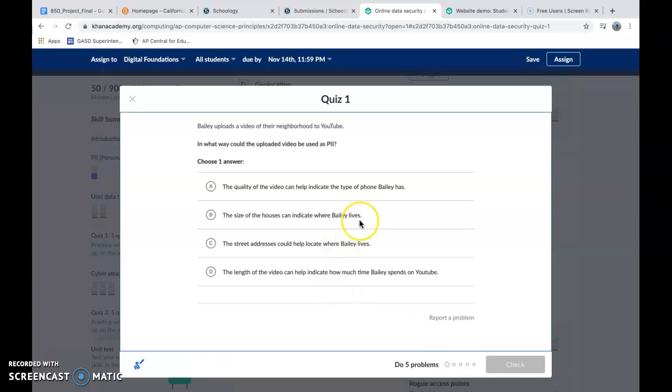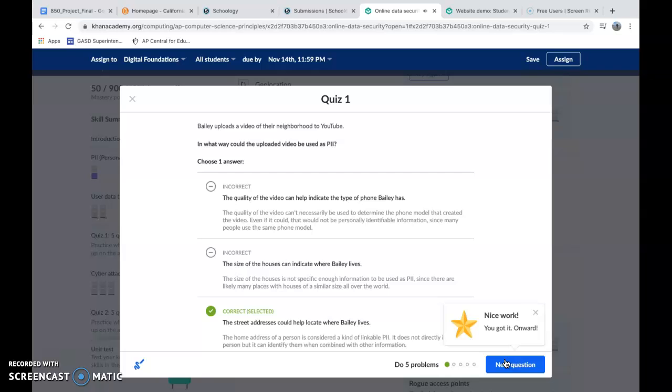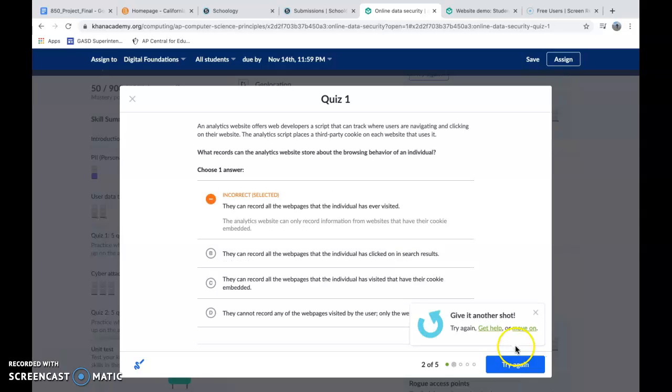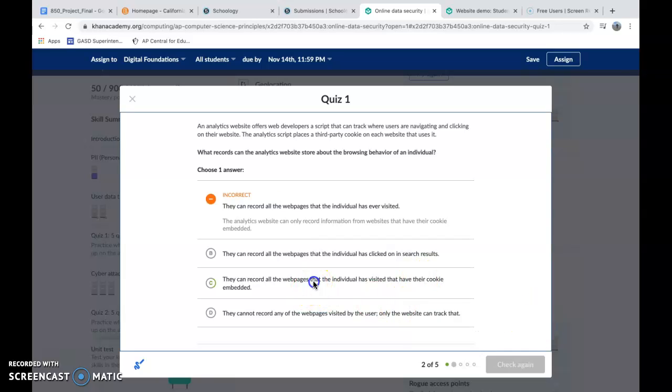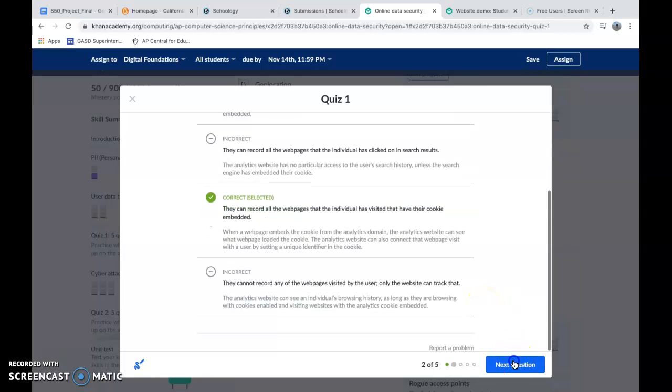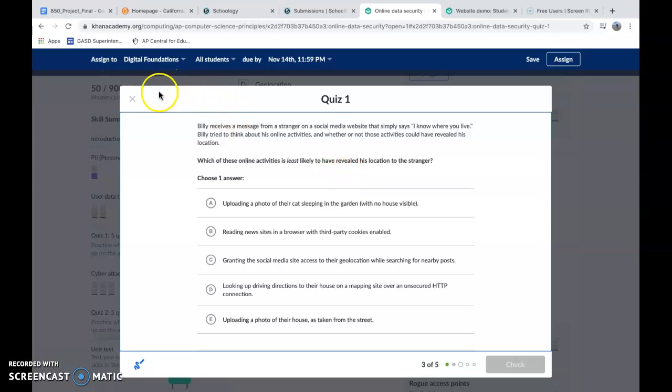And then we have our quizzes. So we're just having multiple choice questions we're going to answer and go through. Okay. So you want to work your way through this and do each one basically for this first round here.